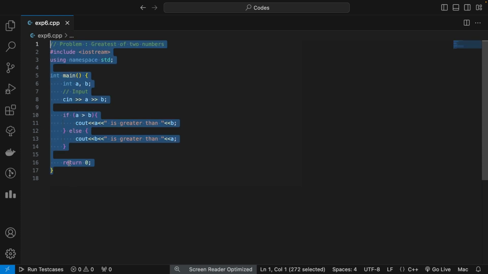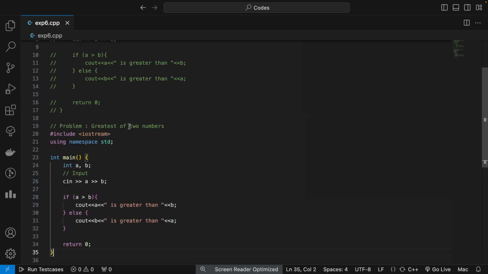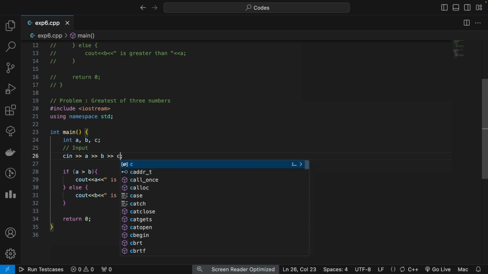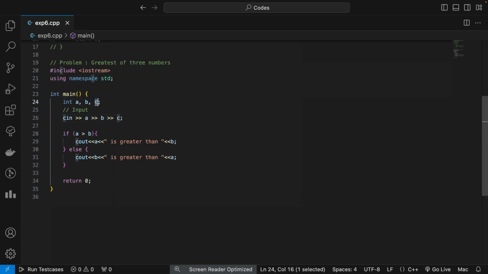Now what I'm going to do is copy this code here. Let me comment it out first, and let's write the code for the greatest of the three numbers. Cool. Now here I will have another variable which will contain the third value. Then I will input the third variable. I will ask the user to input three numbers, right? This c variable is for the third number.